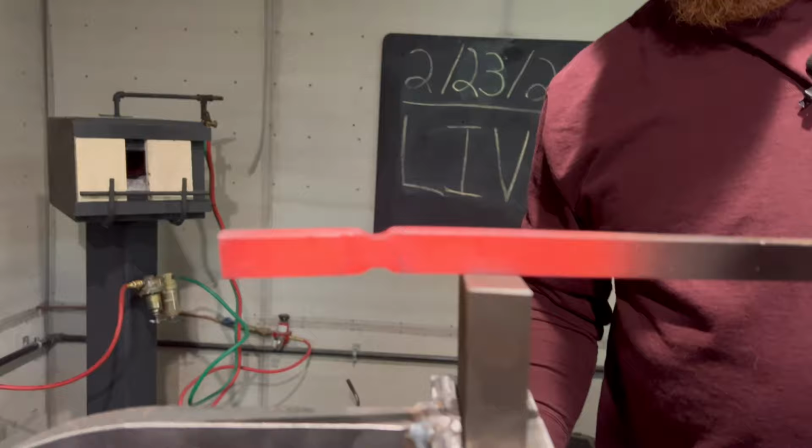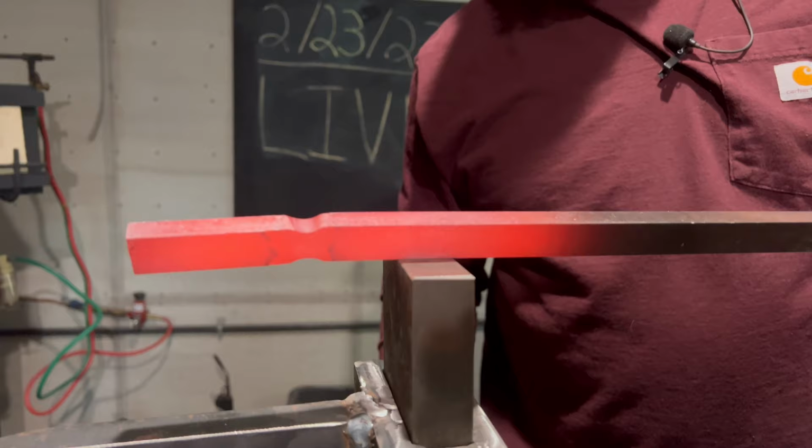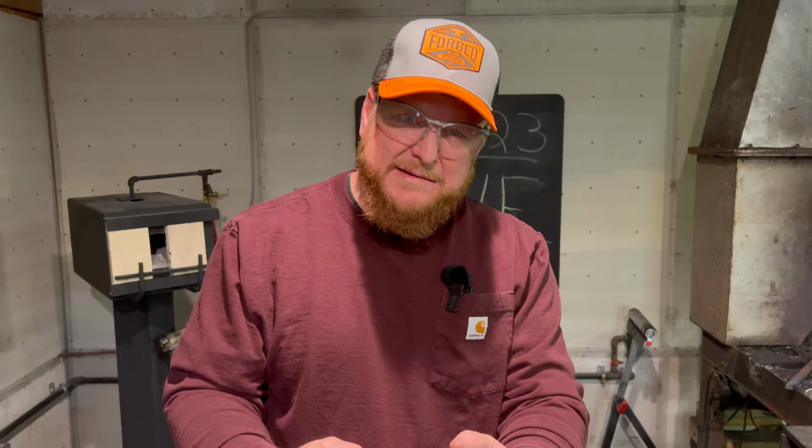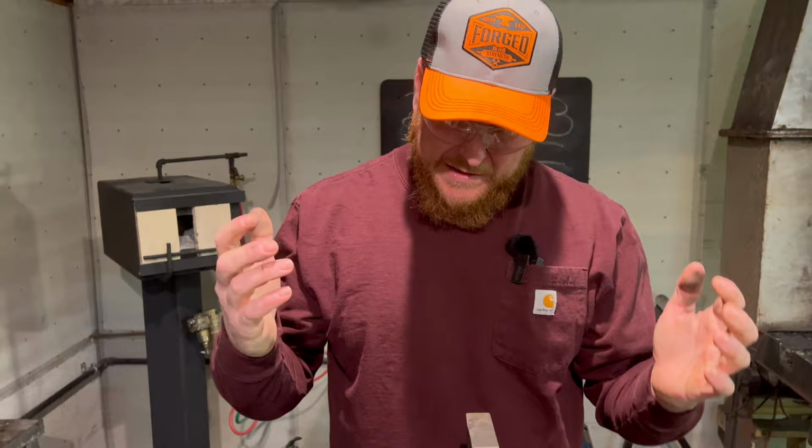Quick fuller, great job, very happy with it. So that is a completed guillotine tool, this C frame guillotine tool that we got from Uncle Buck, Steve at Uncle Buck's Forge. Man, what a great piece and what a great work he does there.